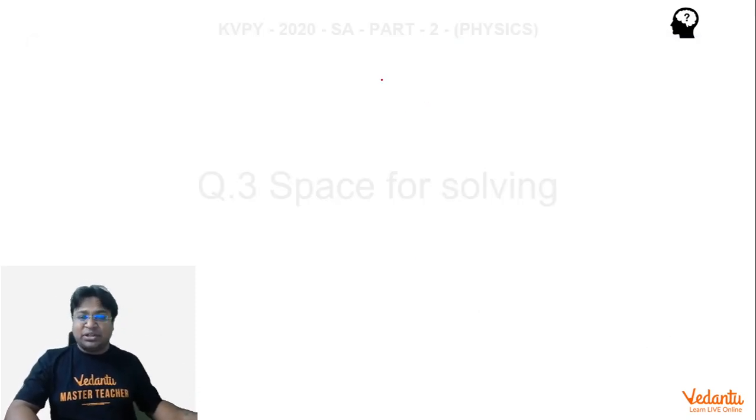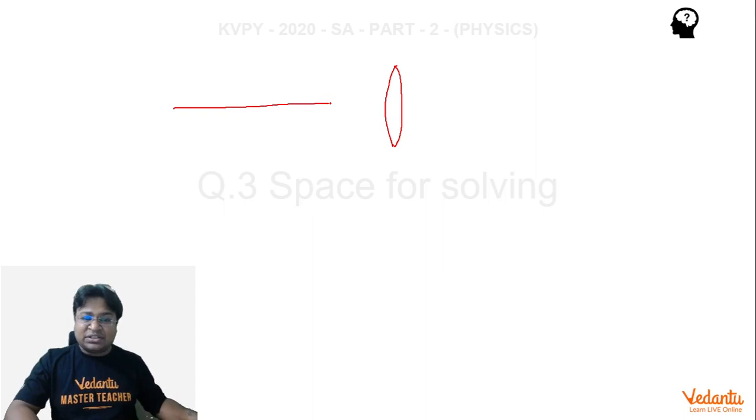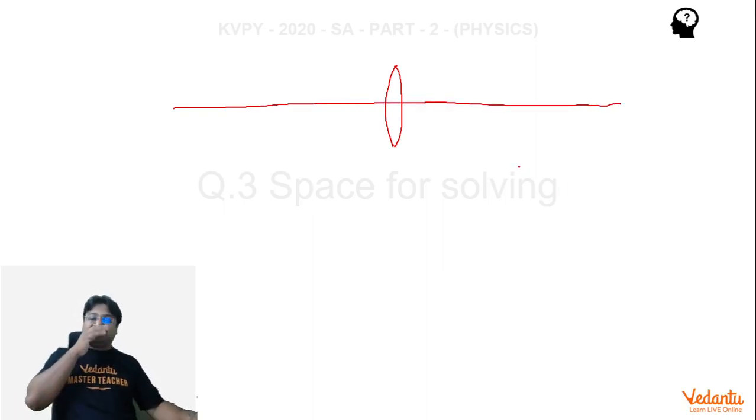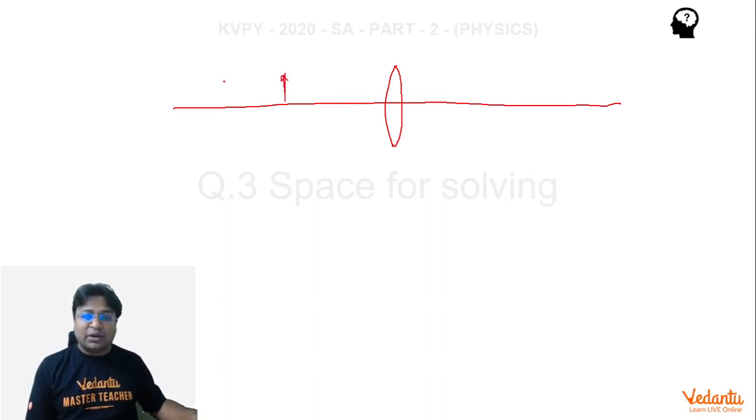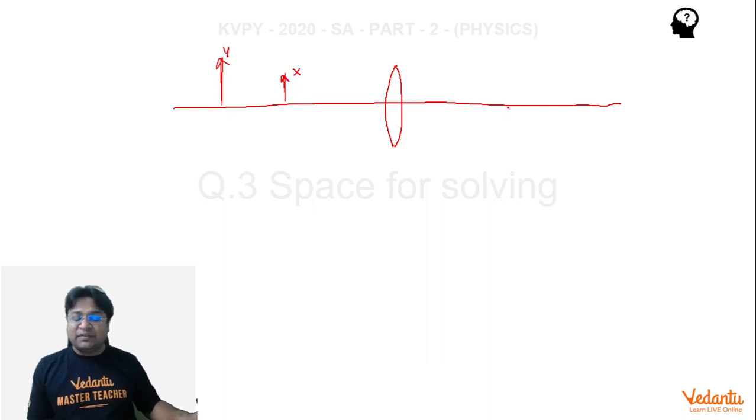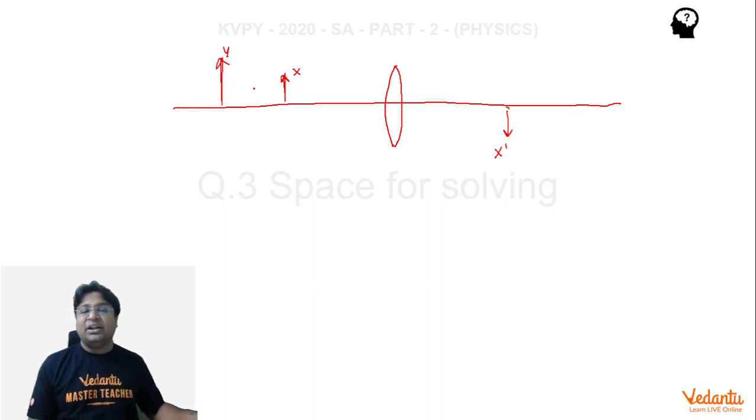What is important to understand here is that, let's say this is a convex lens and this is the principal axis. We know that if we are getting a real image of two arrows like this, let's say this is arrowhead X and this is arrowhead Y, then wherever we get the image of X, first we are going to get an inverted image. Now relative to this image, to draw the image of Y, I'm going to use the property that if we move the object in a certain direction, the image also moves in the same direction.